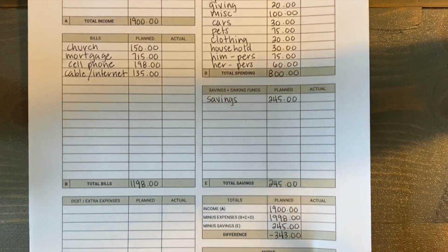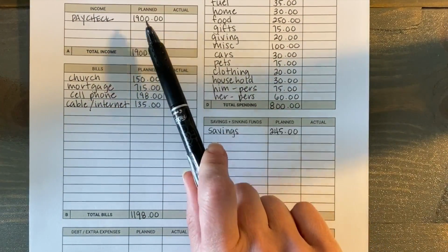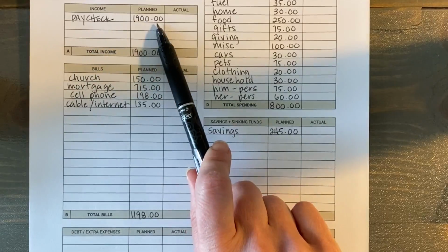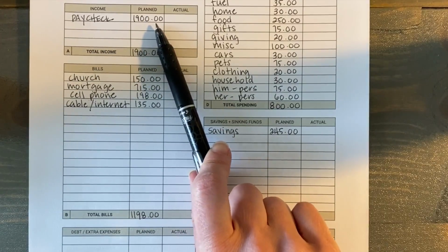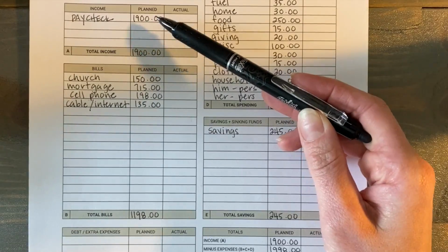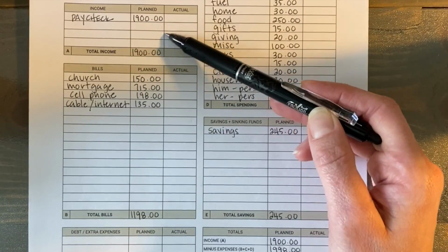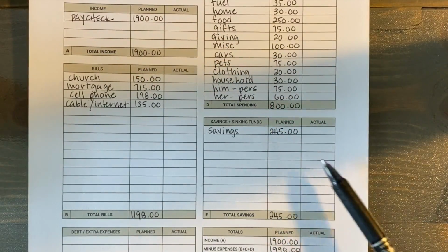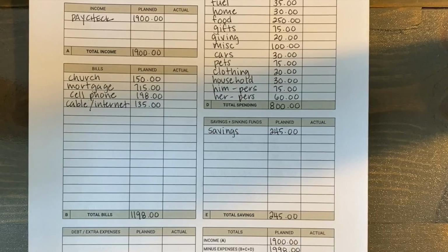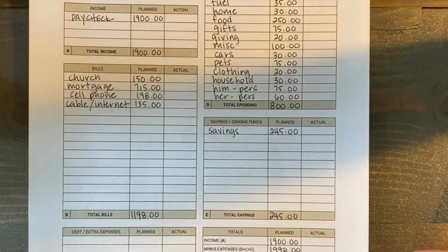Now, let me tell you what I do about that. I do expect his pay to come in a little bit higher because I know he's been doing a couple overtimes for this pay period. But since I never quite know, his pay is fluctuating, so I always estimate low. I don't ever want to estimate high and have it come in lower than normal. If it does not come in high enough to cover this extra 343 negative balance that we have, the next thing I will do is start taking away from our spending categories.